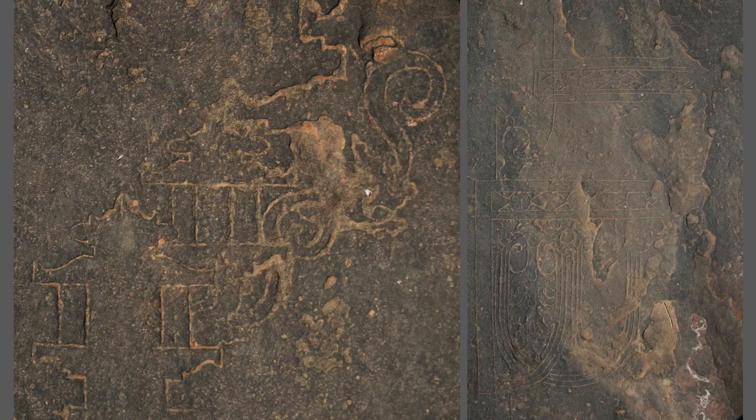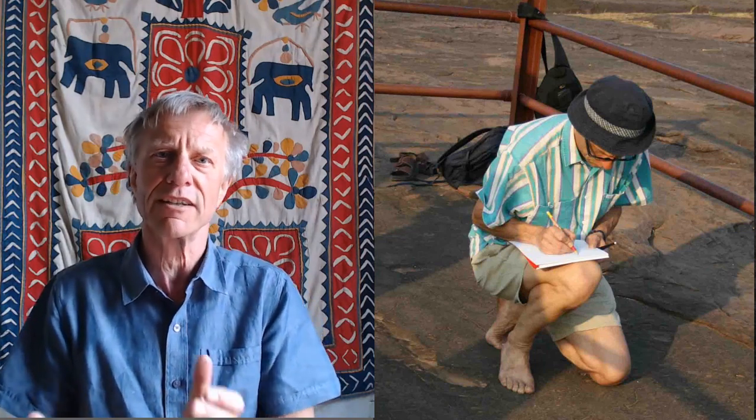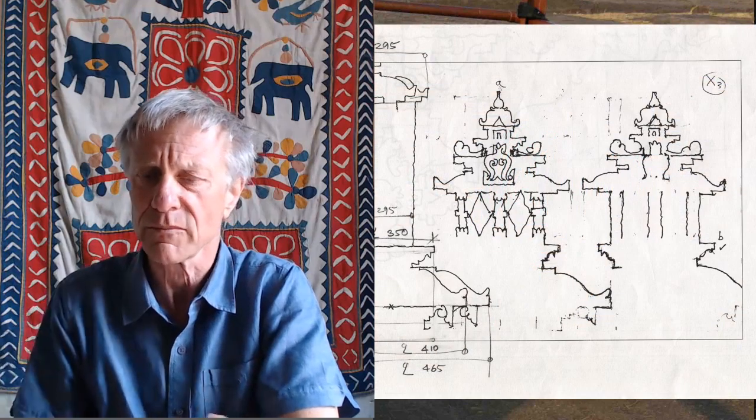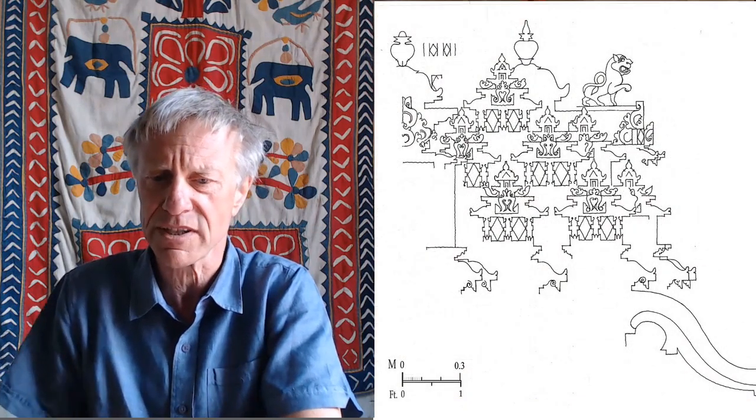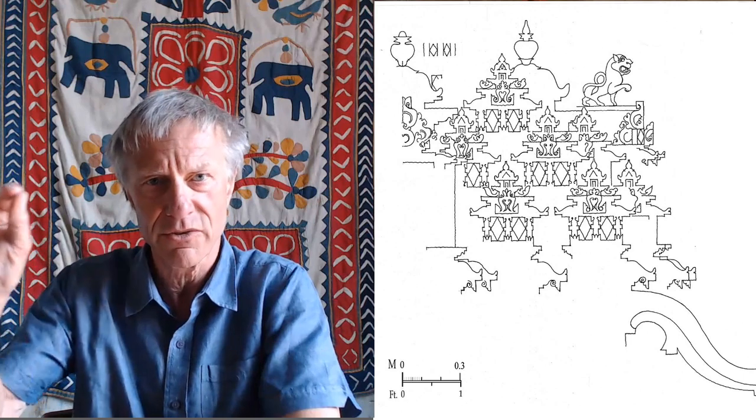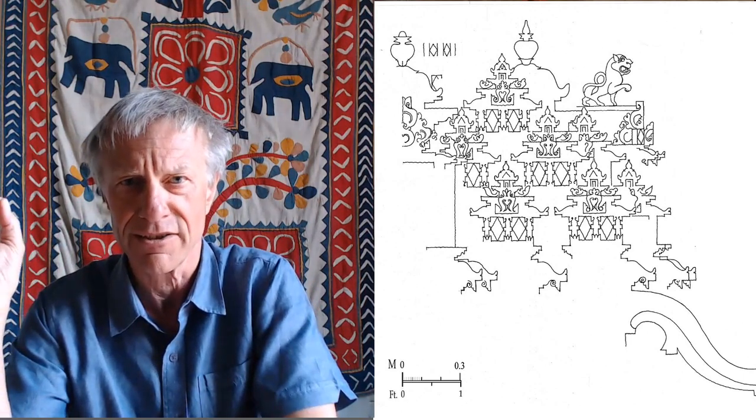These beautiful line drawings provide insights into building processes and glimpses of hitherto unknown temple forms. Some illustrate architectural principles, others are sketchy and experimental, while others are full-scale drawings for use during construction. A few years ago, with the help of colleagues and students, I was able to document these drawings. They were sketched and measured and then drawn up to scale, first in AutoCAD and then traced over and redrawn to correct them and to make them look nice.